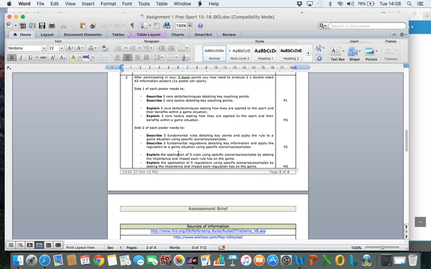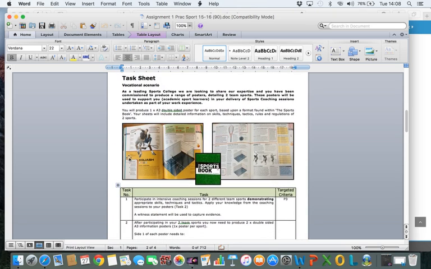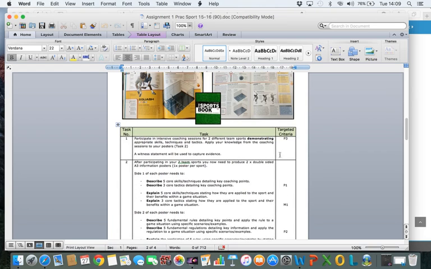It needs to look as though you've put a lot of time and effort in, and that it's something that you're proud of. Some examples of what they should look like, or the formatting of the picture more so, is kind of like this. Lots of images, but also lots of text that's supporting that and is talking about the specific criteria which is listed below here.